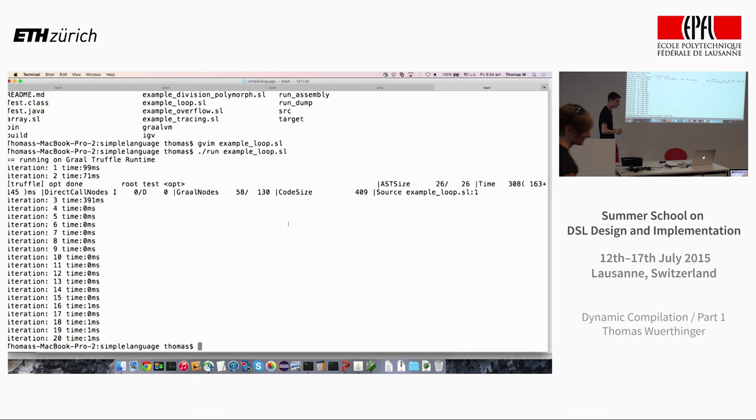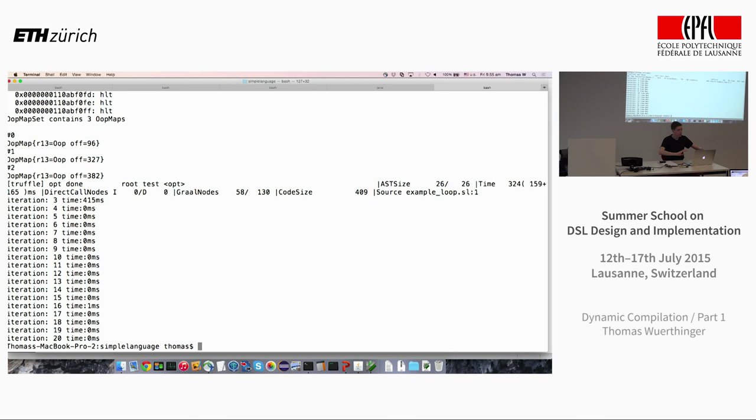So I told you this is pretty fast, but how fast it is, you can only really know when you look at the assembly code, or when you compare it with Java or something like that. We can take a look at the assembly code by executing here not run, but run_assembly. And this will give you the same output, except we also have some assembler code here. But this assembler code is a little complex and might need some explanation.